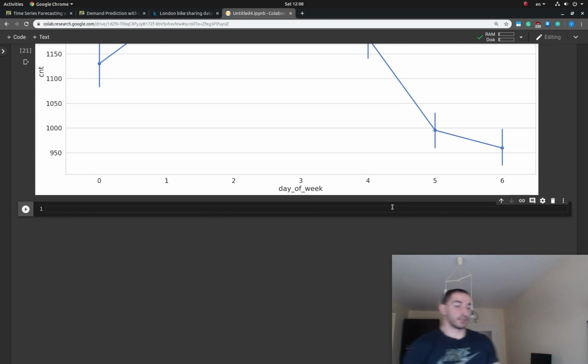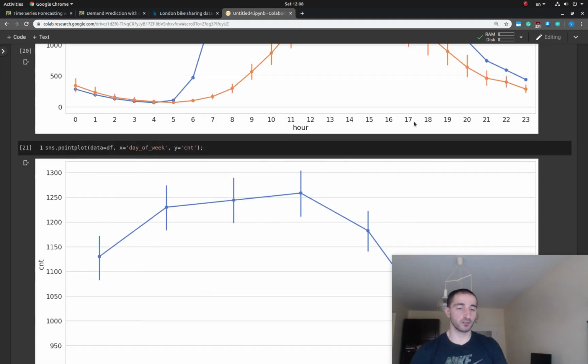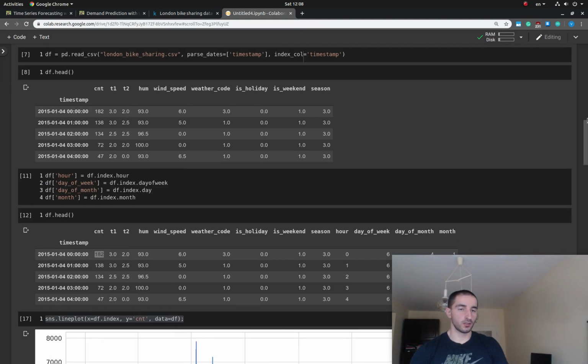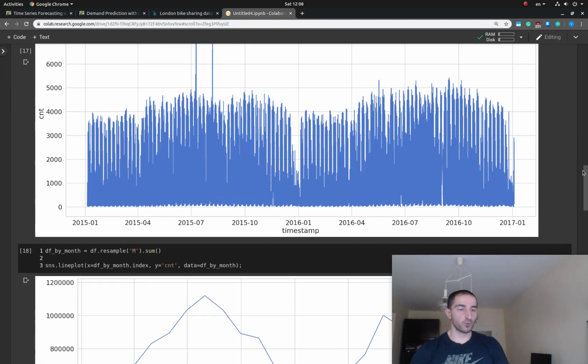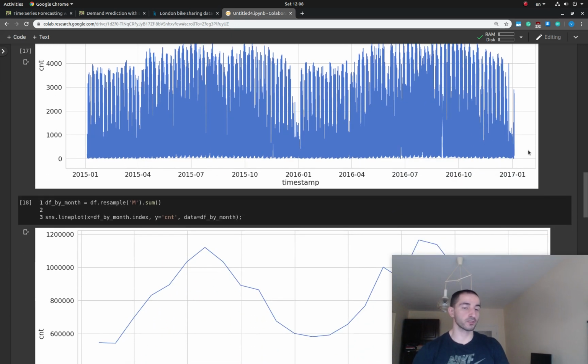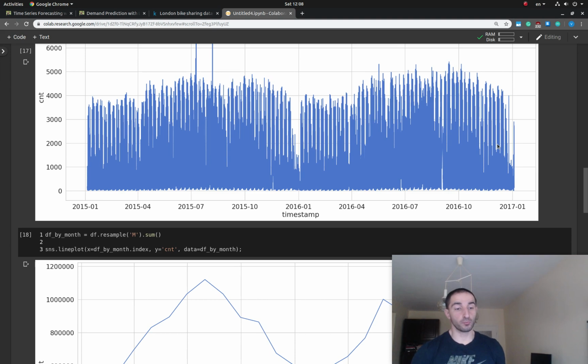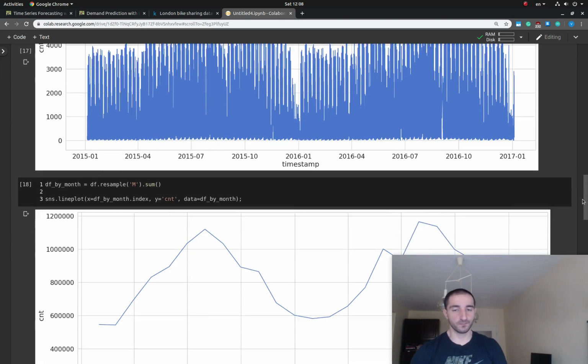So okay, the next thing that I'm going to show you is how to split the data, and we're going to split the data because we want to use some of it, or the first part of it. If I go back to the whole data, roughly speaking, we are going to split the data somewhere in here, and we're going to use all of this for training, and we're going to use this to check whether or not our model has really learned or is able to predict the demand of bike shares.